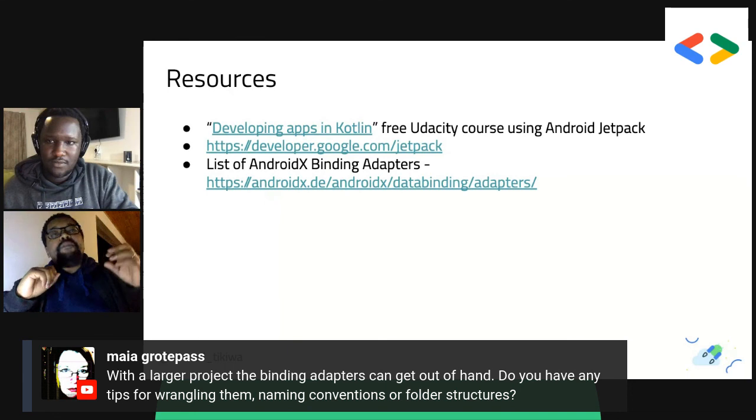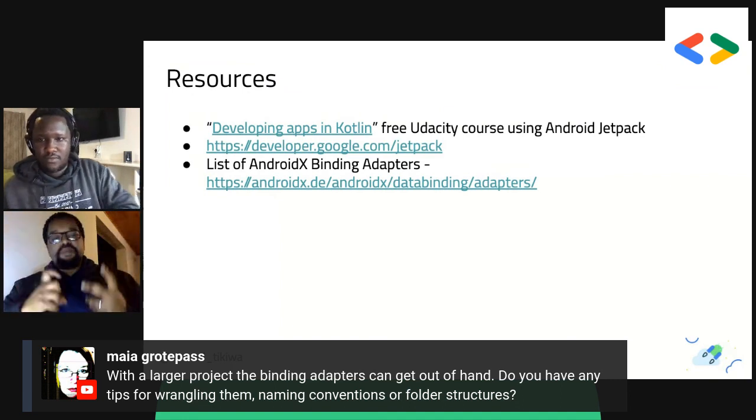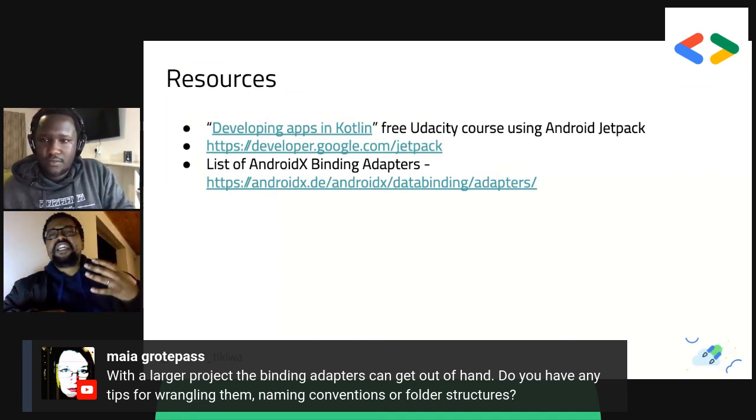So within the bindings directory, I have subdirectories named after the different API sources. You could also take that approach, or organize by the different types of binding adapters. Anything that relates to text manipulation, maybe have it in one directory, and so forth. Maybe that will make it easier. It's just a suggestion.